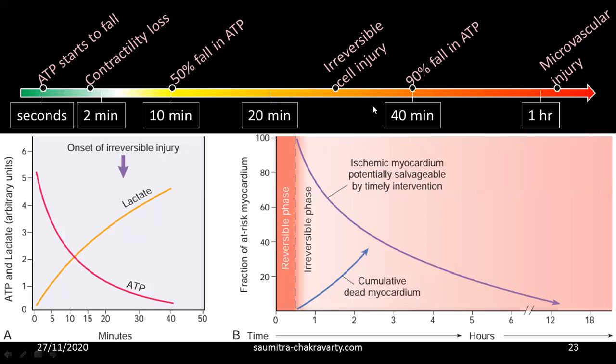And between 20 to 40 minutes, the cell injury becomes irreversible. We talked about irreversible cell injury, right? So what happens here? Can anyone tell me? So within 20 to 30 minutes, I mean within half an hour, the cell injury will become irreversible. So what constitutes a cell injury to be irreversible? When is it irreversible? Can anyone tell me? Please.